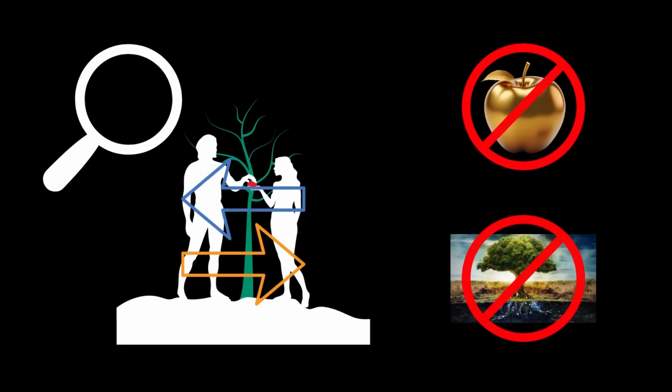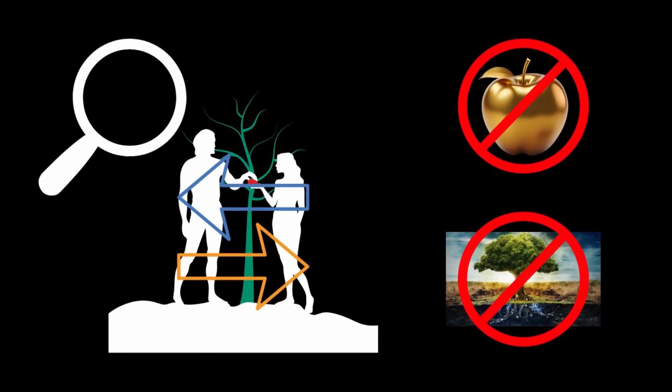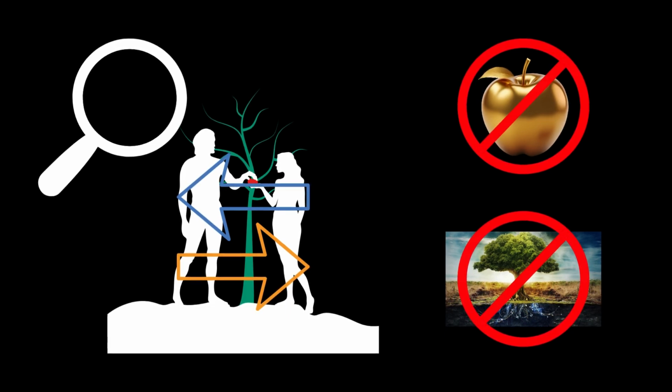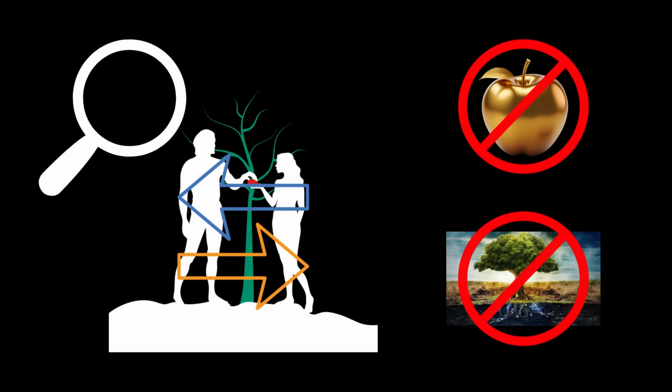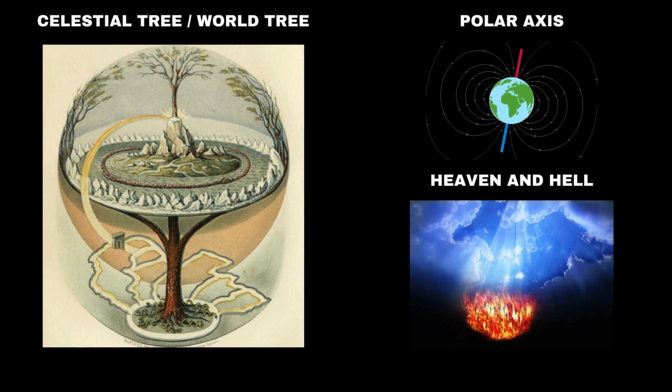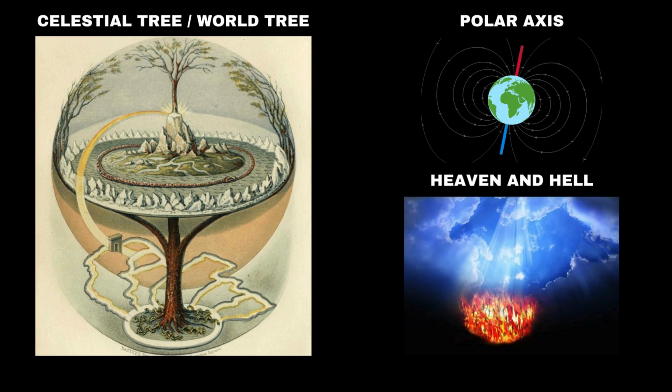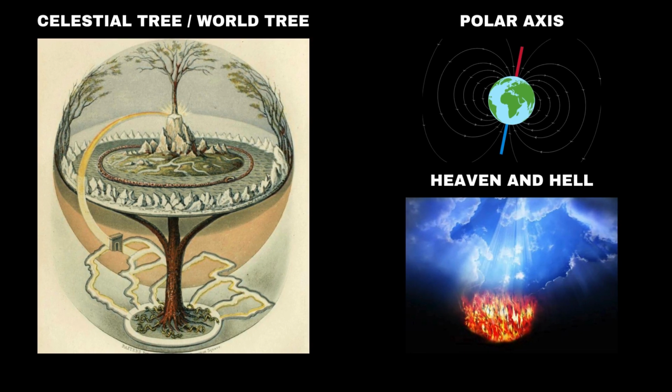Michael Tessarian advises that through examining the inversion of the Genesis account, we can determine that the forbidden fruit was actually not fruit, and that the tree was not a tree. The tree was the celestial tree. The polar axis, also known as the world tree of the universal garden that stretched between heaven and hell.